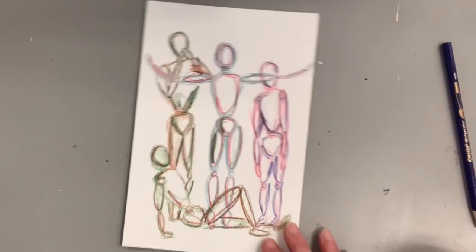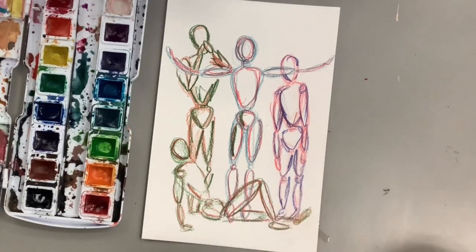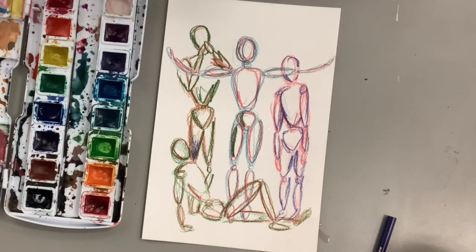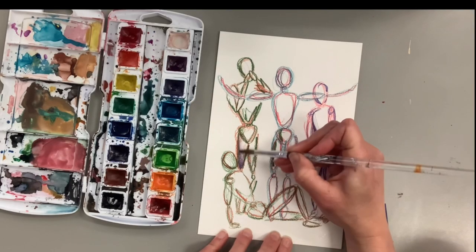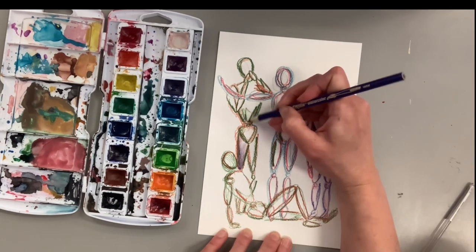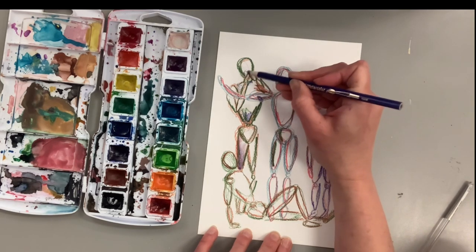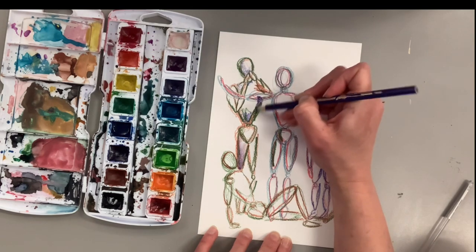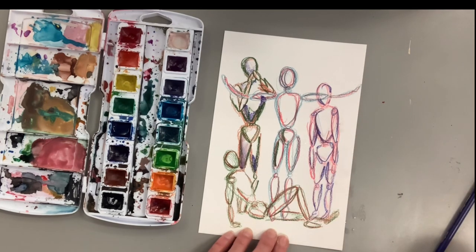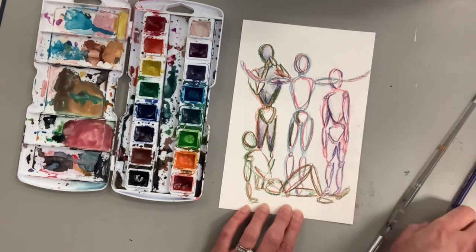I did four drawings and had my students do three to five on their watercolor paper. The reason we use watercolor paper is because we're going to paint to create interesting areas of color. I think watercolor looks really great with colored pencils. What you see me doing now is experimenting with watercolor pencils. Watercolor pencils are great because you add color just like a regular colored pencil, and then if you add water you can pull it like watercolor paint — great for shading, modeling, and light washes of color.